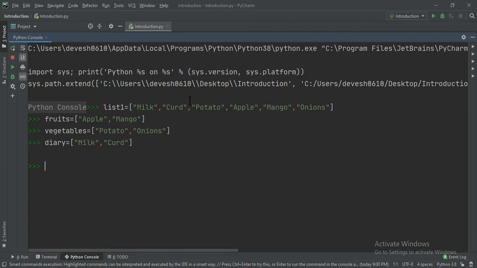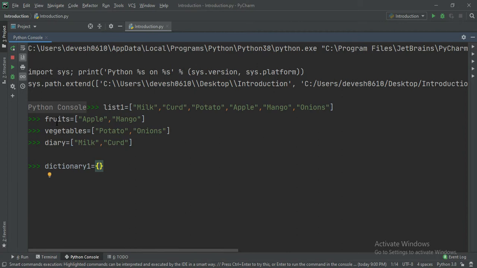Now let me arrange this in the form of a dictionary so that it is easy for me to figure out which list belongs to which section. So I will take a variable, say dictionary1, equal to a pair of curly braces.